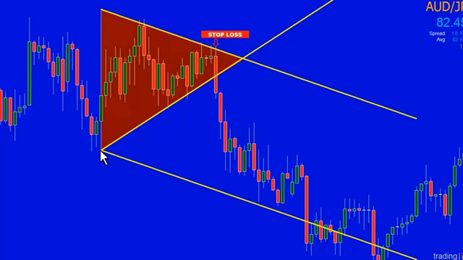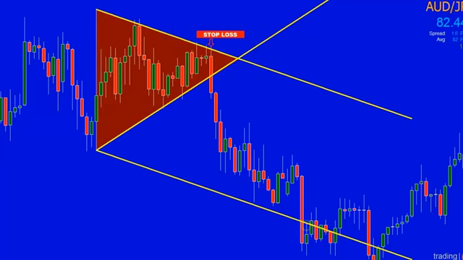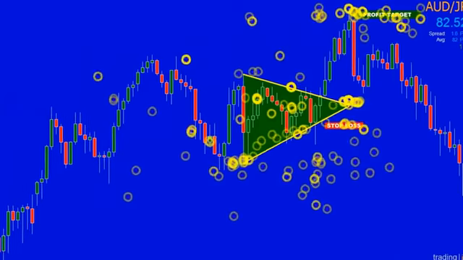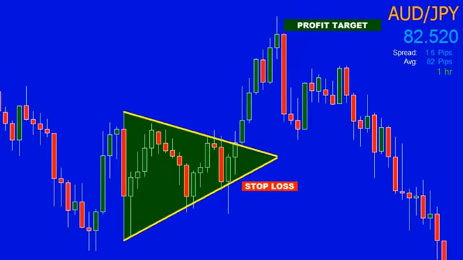The key for creating a duplicated line is to connect it to the lowest point within the triangle at this low right here. This provides a guide for the trader to close or exit their position once price goes near the line, which will act as support, which indicates a time to react. Here is a long example of how this works.